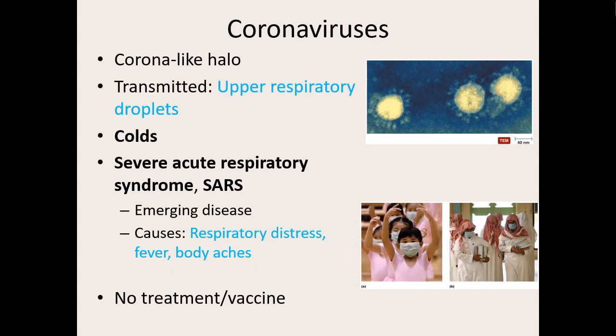So they say this little outside ring looks like a little crown around it. It's transmitted by upper respiratory droplets, so someone coughing or sneezing, hence COVID is in this group. That's why we talk about mask wearing: you don't pick it up through inhalation and you don't spread it through coughing and talking. Now, coronaviruses are a huge group. Yes, COVID-19 is in there as well, but it is not the only thing.